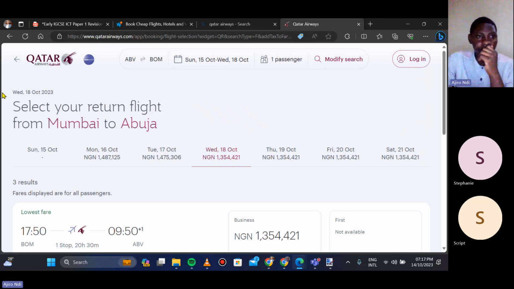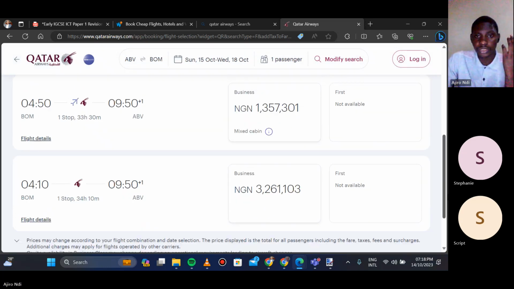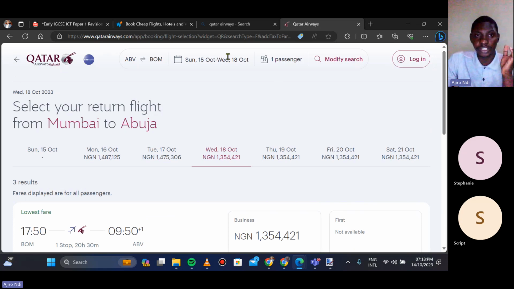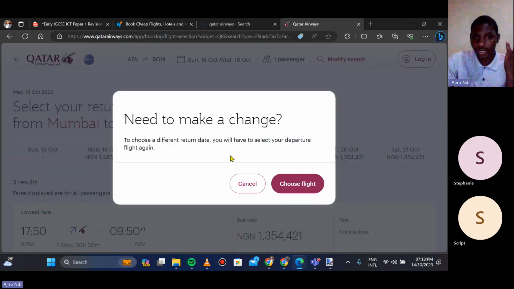So this is going to be Wednesday 18. Okay, Wednesday 18 is when I'm returning. Okay, this will be my return flight. So just to show you an idea. Okay, so this is from 15th to 18th. One passenger. Okay. Now, another thing is, if not booked, then the flag is what? Removed. Okay. So in this case, I'm not booking really. Okay. This is just to show you an example.